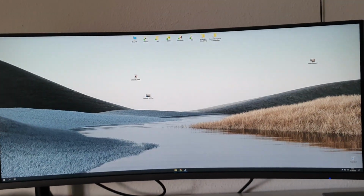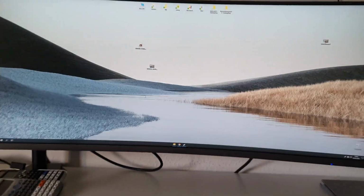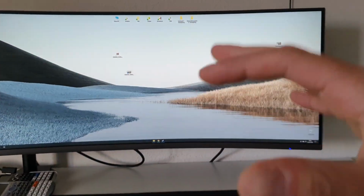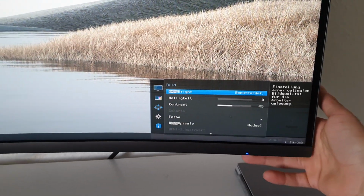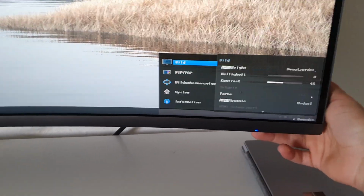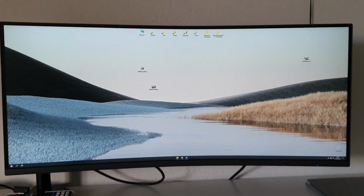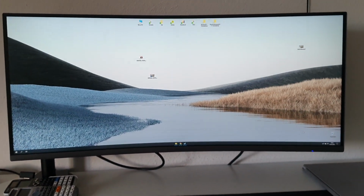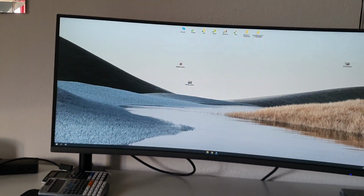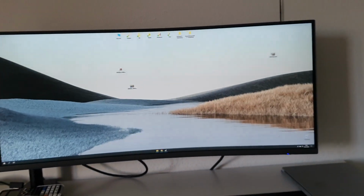And you definitely need to calibrate the colors of this monitor. If you do not calibrate those colors, they will look awful. It does not look great. You will need to calibrate them with the menu here. You will need to go to the menu, and here you can change the colors and all that stuff. So you definitely need to do that. The monitors from LG have IPS panels, so the colors look much better. But the problem there is that all of the LG monitors support 60 hertz, nothing more. And this one here supports 100 hertz, which is much better.